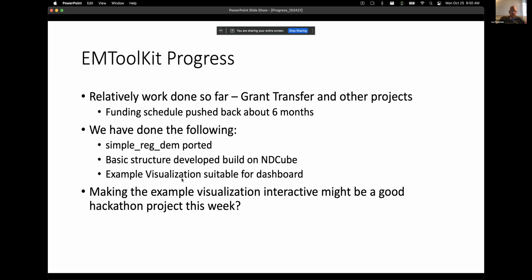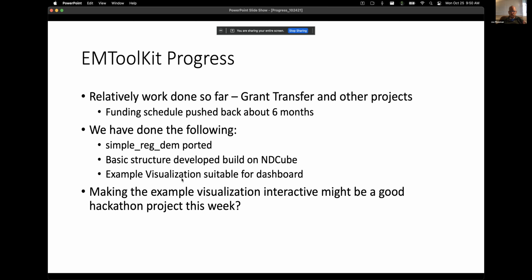I built up a basic structure in terms of some classes and ways of passing the various information around. I tried to base things on IndieCube as much as possible. And I wrote a few simple visualization routines that go on the end of things.